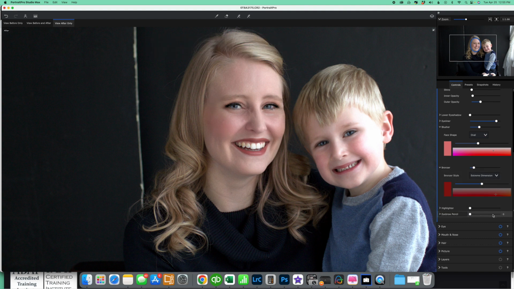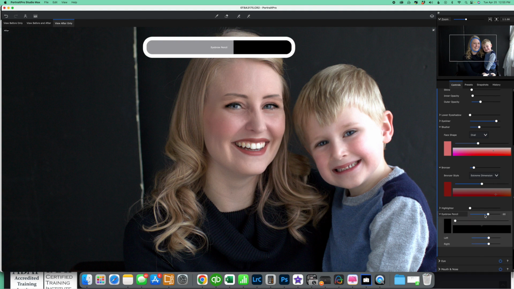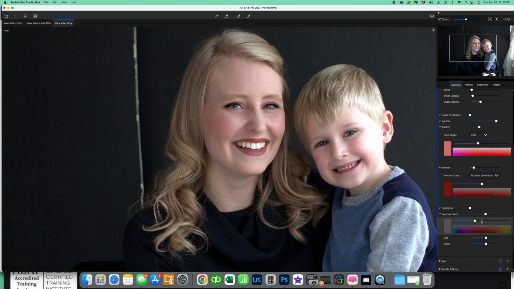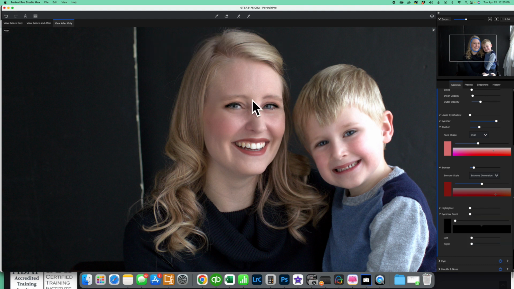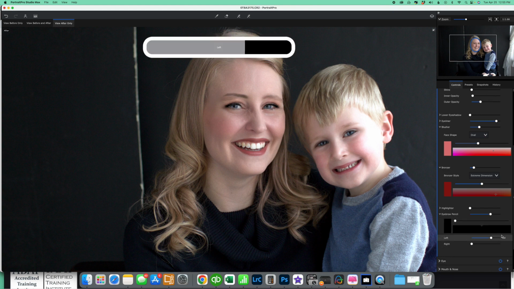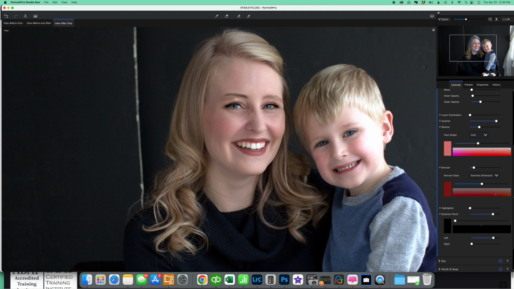We could do eyebrow pencil. Okay. And I would have to mess around with the shape of those eyebrows, but as you can see, the eyebrow pencil, I would way prefer to do that part in real life. That's going to be hard to adjust. It's going to take a lot of time to get that eyebrow pencil directly over the eye where I want it. And it seems like it would be faster to actually just do eyebrow in real life.